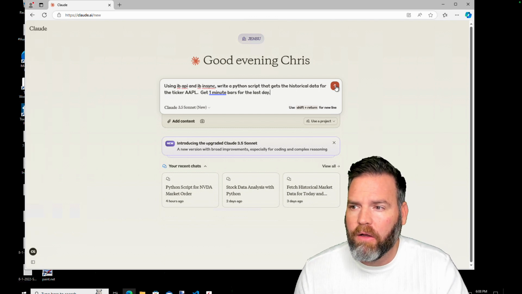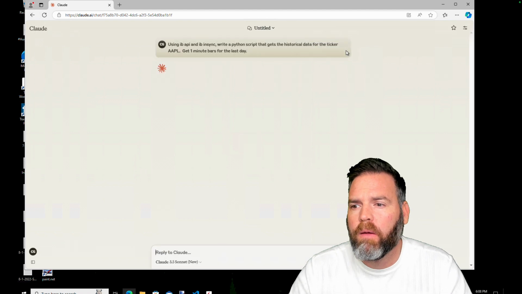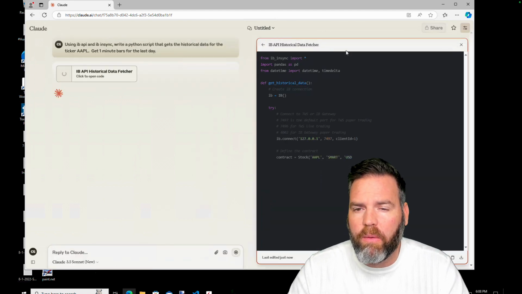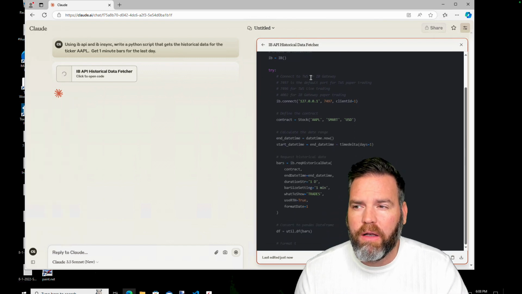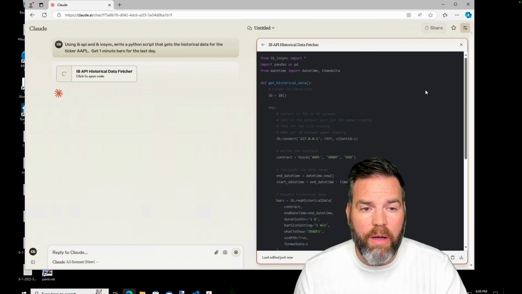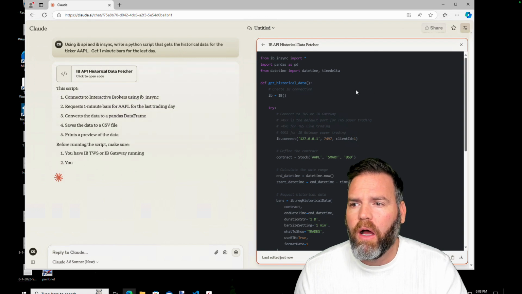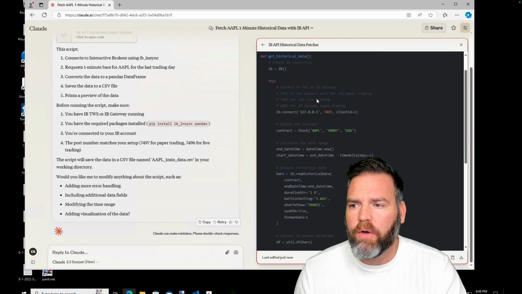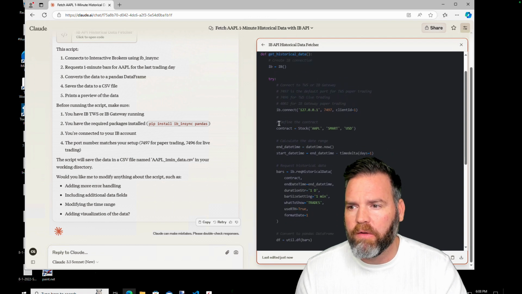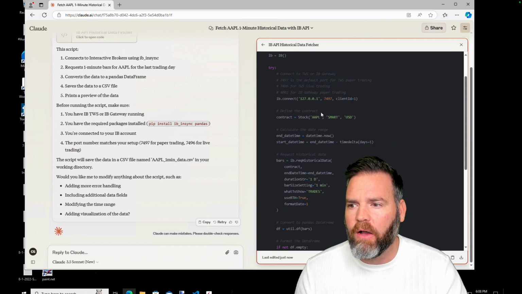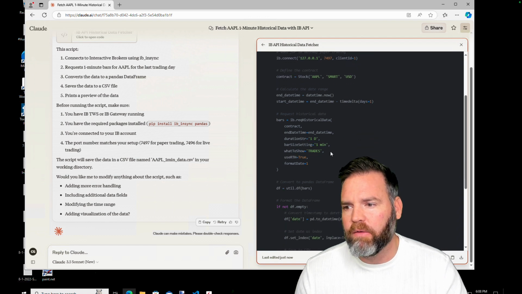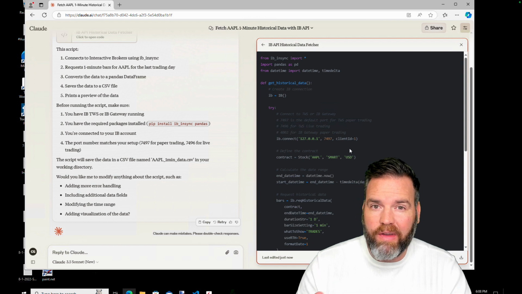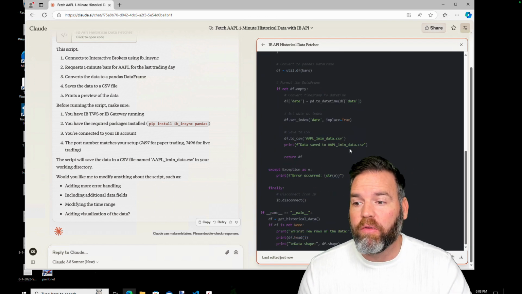So let's go ahead and let Claude do its work. Claude is pretty fast at writing these scripts, so it's going to start writing it right away. One of the things I really like about Claude and a lot of the other AI programs like ChatGPT o1 is that they label the code, so you can see for each piece what it's doing. Like here it says it's defining the contract, calculating the date range, requesting the historical data. So it does a good job of almost outlining exactly what the script does, with labels in the script.